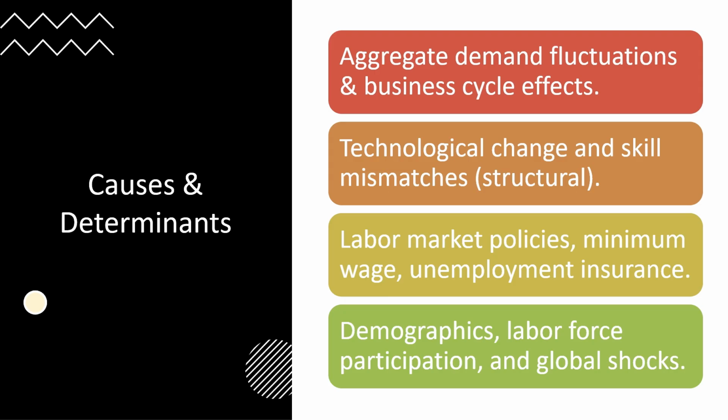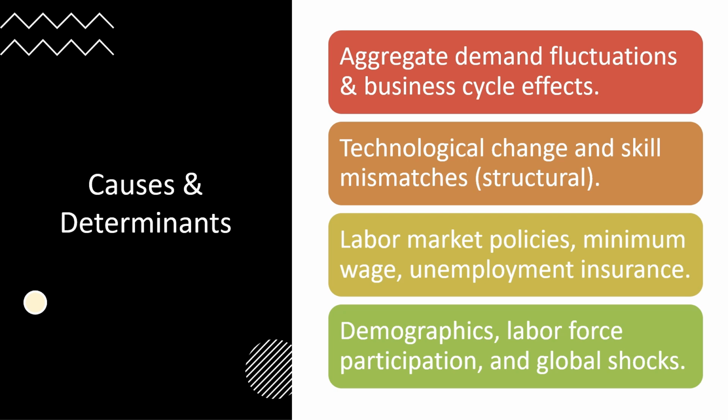Unemployment insurance. If you've ever been laid off, you typically can get unemployment insurance, which means you get maybe not your entire salary, but a partial salary of what you were earning. Well, that means you don't have to hurry up and find another job, because you have a cushion while you try to look for another job. So you might have unemployment insurance for several months, and you may not be in any hurry to look for a new job.